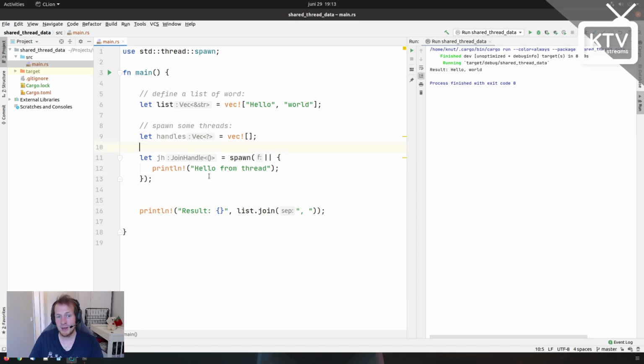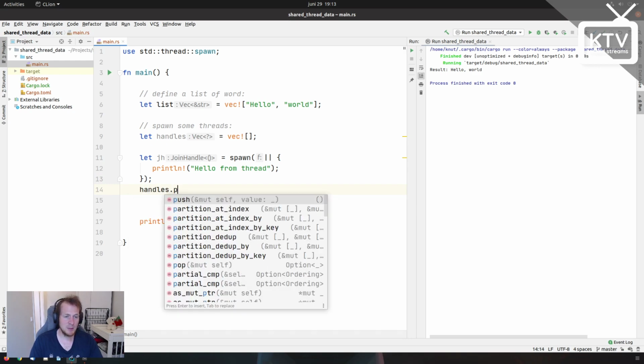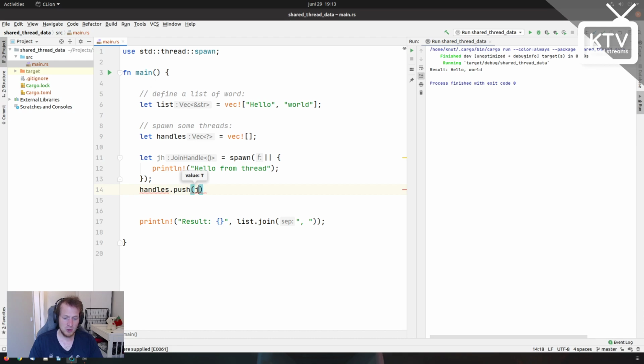So what we are going to do now is add this join handle here to handles, and look up here what happens when we do that. So now to handles we push the join handle. And just look at that. It just figured out that now this is a vector of join handle. This is kind of nice because you don't need to be very verbose about what you declare. I like that about Rust so far. It's something that I really appreciate. It reminds me of going from C# before the var variable type, because that was before C# inferred variable types. And here you really see how well it infers it.